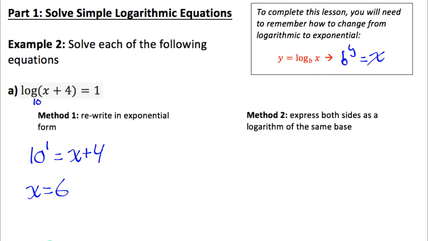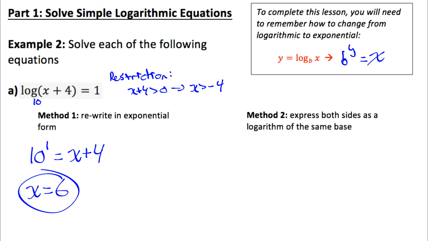X is equal to 6. And then, like I said, remember you have to plug it back into the original equation to make sure it actually works. There's a chance this is an extraneous root. If we plug it back in, I would get log of 6 plus 4, that's log 10, and log 10, yes, is 1. And if you wanted to, we could have written the restriction on this. This log function is only defined when x plus 4 is greater than 0, so when x is greater than -4. So our answers have to be bigger than -4, which this is. I put a method 2 here, but let's not worry about doing another method. I want you to get good at this method that we just did, converting the logarithmic equation into an exponential equation. That's a valuable skill that's going to help a lot when solving logarithmic equations.